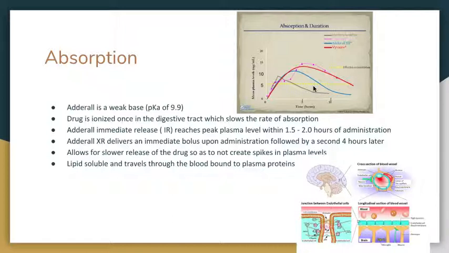This graph up here compares some absorption rates of different ADHD medications. In the blue is Adderall extended release, compared to the red, which is Vyvanse, another ADHD medication. They basically have the same kind of spike: once you take them, it takes about 2 hours to reach peak levels. And then Adderall typically drops off quicker than other ADHD medications. So oftentimes it's beneficial to have that extended release, where it has sustained levels over time, because Adderall, again, drops off.